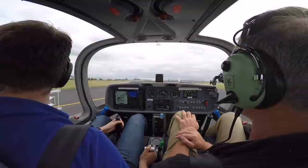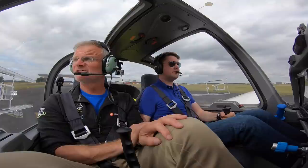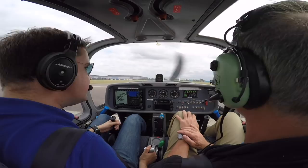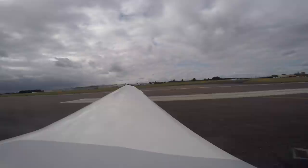Before you power up on the runway, make sure we are pointing and rolling straight. Copy. Let's do 1 or 2 metres before you apply power. I'll just do a little left and then right. Final approach runway 23, about 4 mile line. Contract it, Delta Oscar X-ray, departing runway 23. Just roll forward a bit, make sure that tail wheel's straight before you start. Yeah, magic, now you can go.